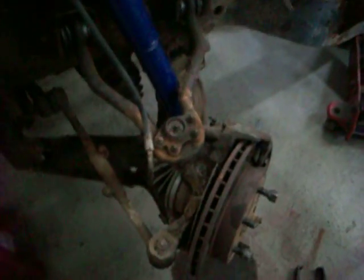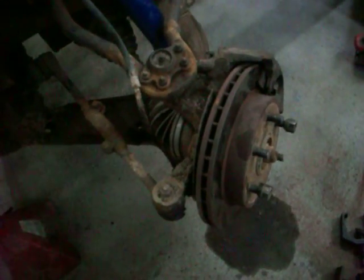I didn't hook up the shock absorber on the bottom because I actually want to do the lower control arms — I have the bushings for that. The ball joints I am not going to replace because I just replaced them about a year and a half ago and I've only probably put about 3,000 miles on the truck. The rotors are good too, because I replaced both rotors last time I got brakes. I am going to replace these hoses though. This one just broke off while I was in the middle of putting stuff together, which I didn't care about because I knew they were corroded anyway. So my next project is to take off the lower control arm and replace those bushings.